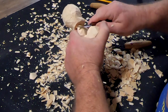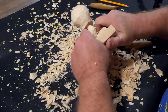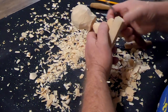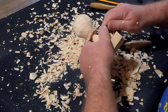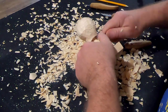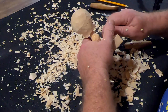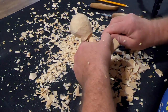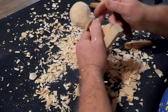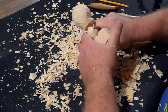One thing I can say is that you just want to keep looking around. Keep turning your piece around, look at things. When I was learning, I wondered if good carvers jump around a lot. When I went to the club and watched some really good carvers carve, and watched my teacher carve, they jump around. Because your eyes see things and your mind says, better take a little bit more off right there. So you do it while you're thinking about it.